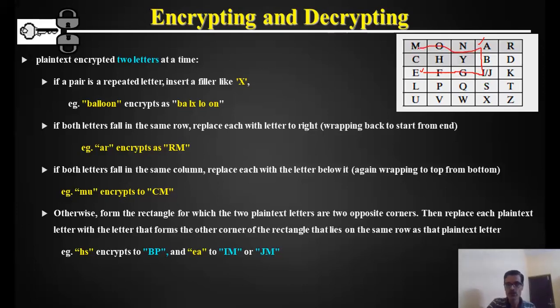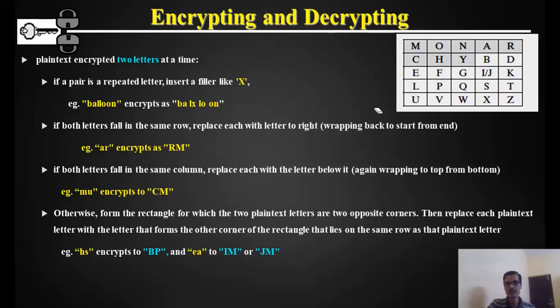And in the same row I have an M, right? So that means first I have to replace E by either I or J, it can be anything, your choice, and A by whatever you have above that E, that is M, here in the same row. So you have to replace by either IM or JM. Hope you understood this. So this is the method used in the Playfair cipher to get the encrypted version of the plain text.